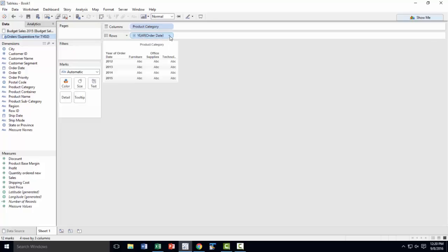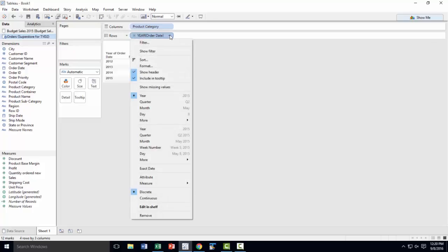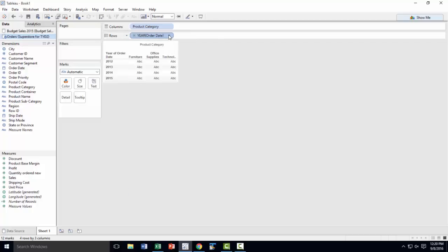And the blue pill here shows that this is a bucket or discrete time function. This is not continuous like in a time series.